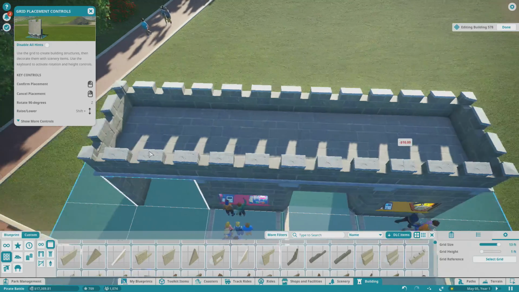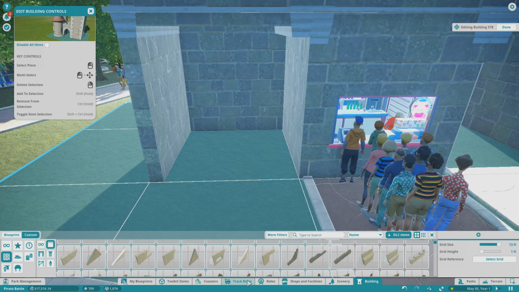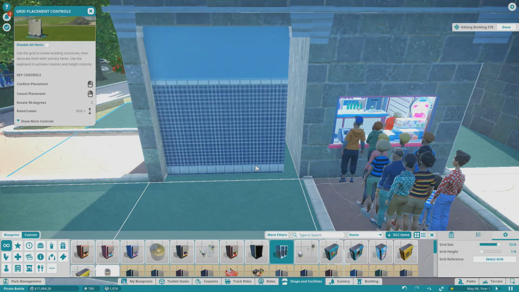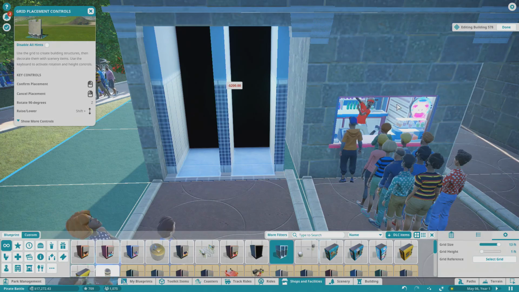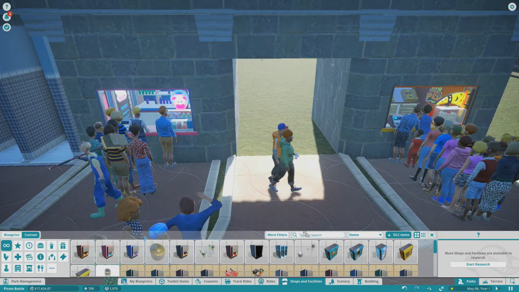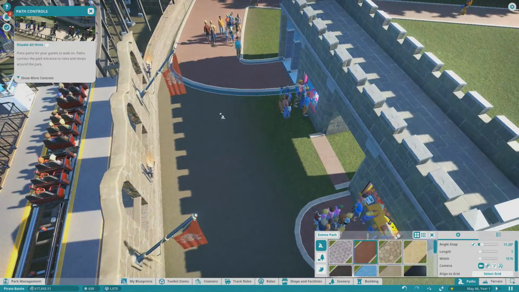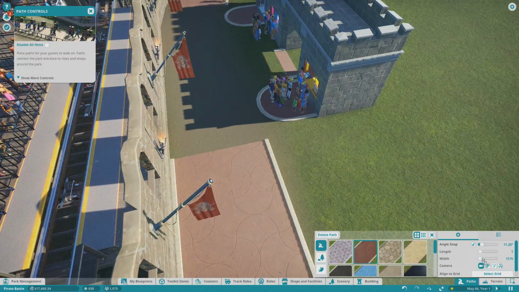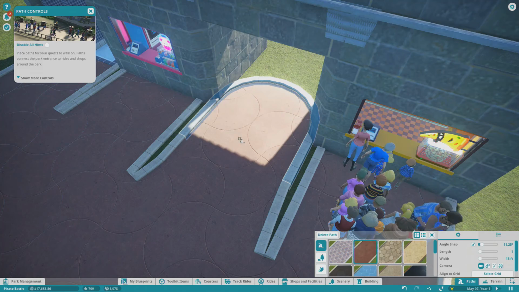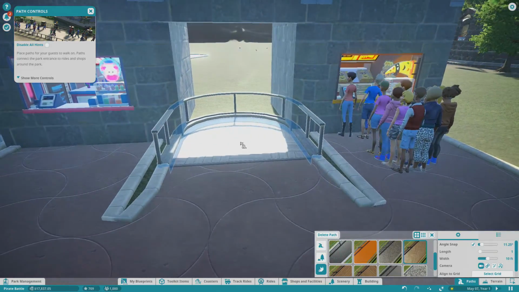Or I could put it up here instead. Which that'll make it look okay. And then we will do shops and facilities. And we'll add our bathroom right there. And what I'm gonna do as well is delete this path. That's not what I wanted to do whatsoever. Control Z that. We're gonna put a Q path right through here.